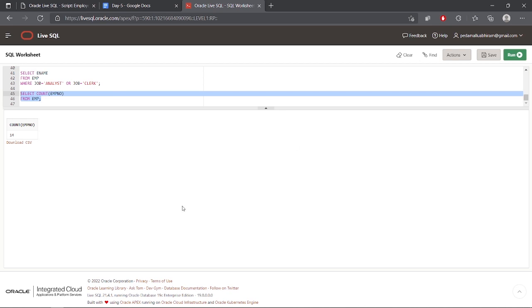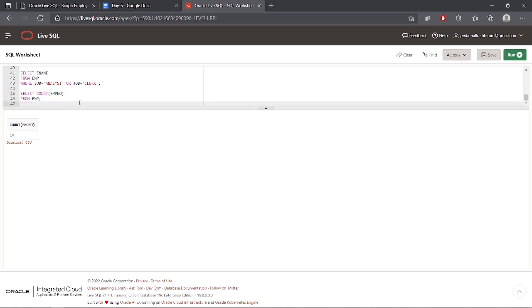And the next thing that you need to remember is whatever query you write, you will always get it as a table. A part of the table only you will get. See, even in the aggregate function, he might give it as count of EMP number equal to 14, but instead of that, he is giving it in a table. And every time, for any person, you can download it as CSV. CSV is nothing but an Excel sheet format. In Excel sheet format, we can download it and view it whenever we want.